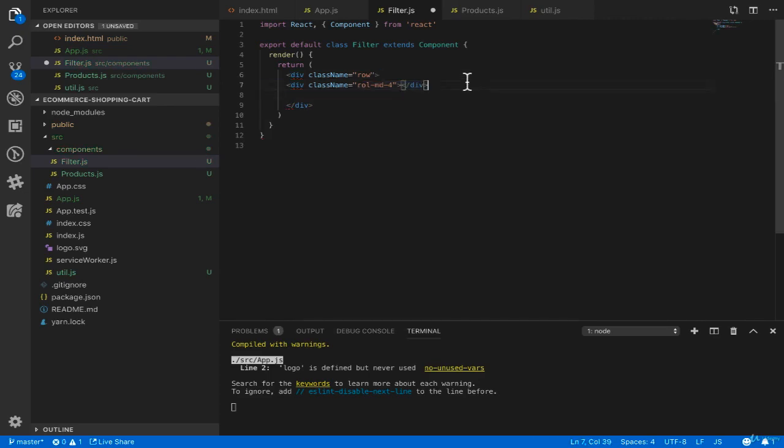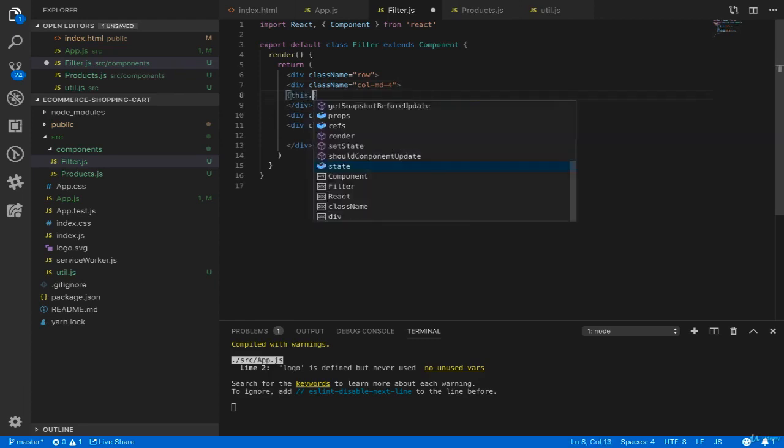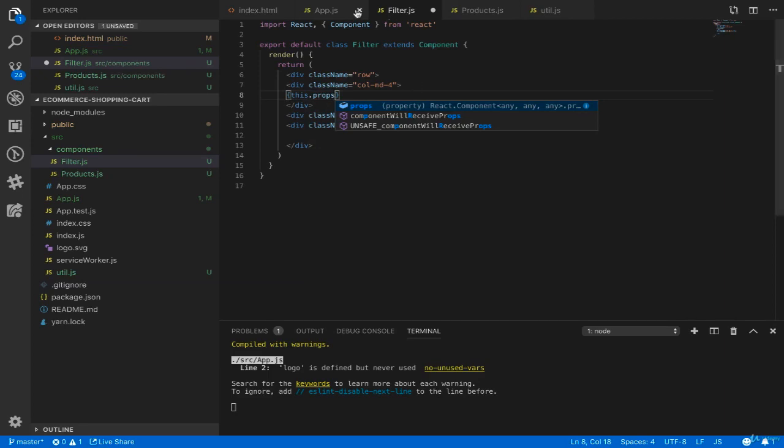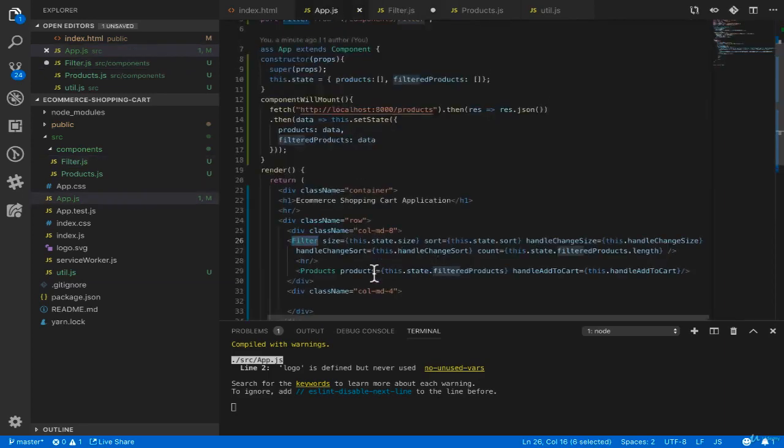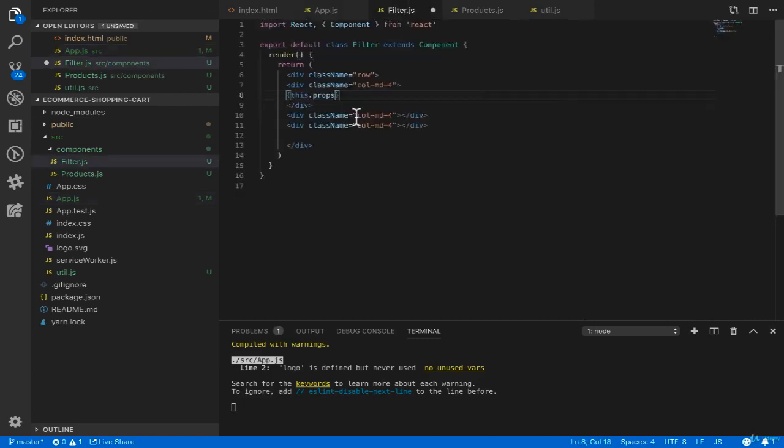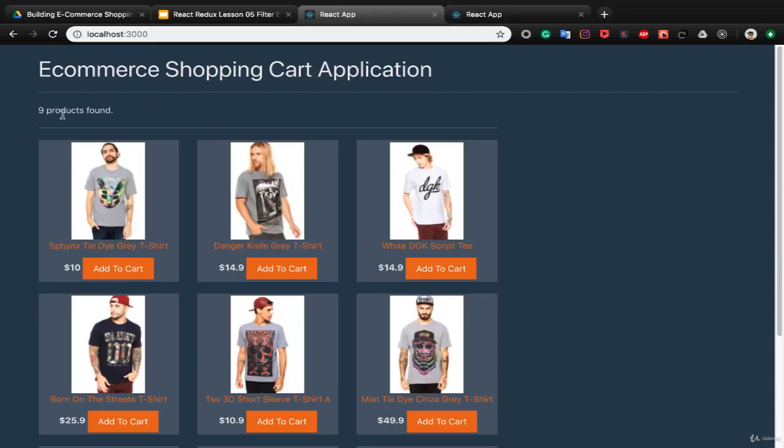This is the first one, second one, and the third one. In the first one, we want to show the number of products. So it is like this props, because in the App.js, we passed the count to the filter component as a prop. So here we use this.props.count products found. Here you see the result, 9 products found.